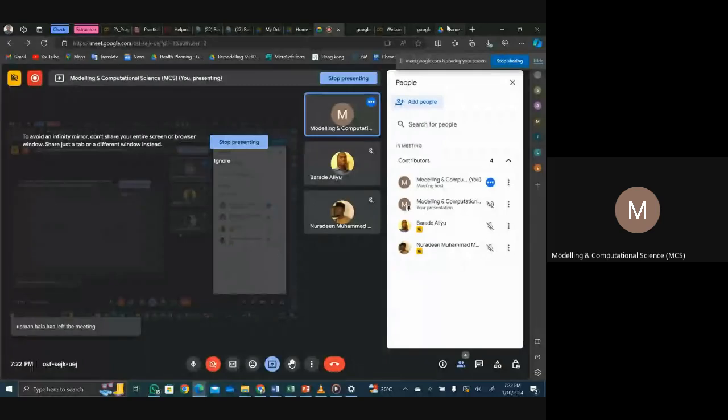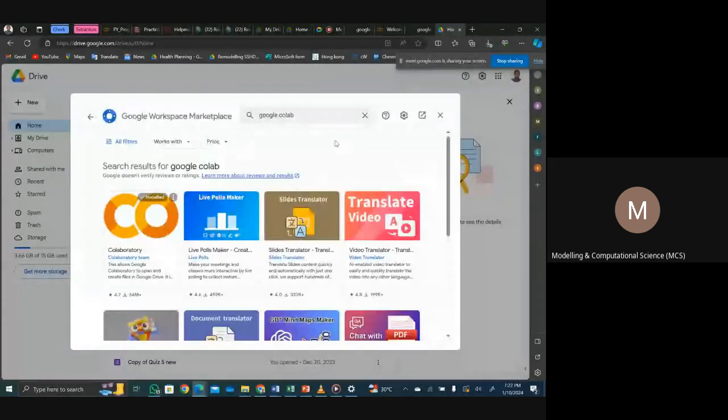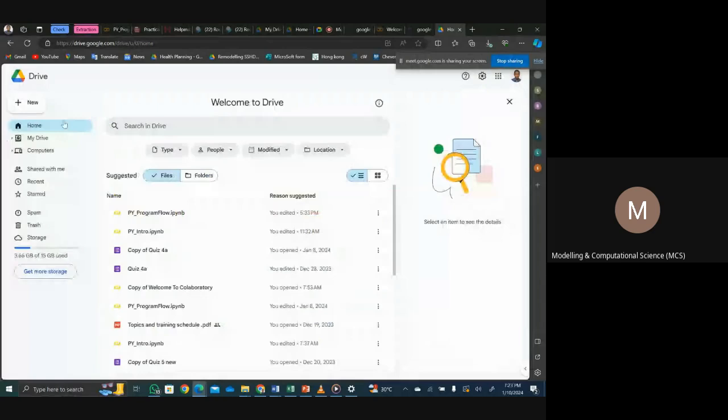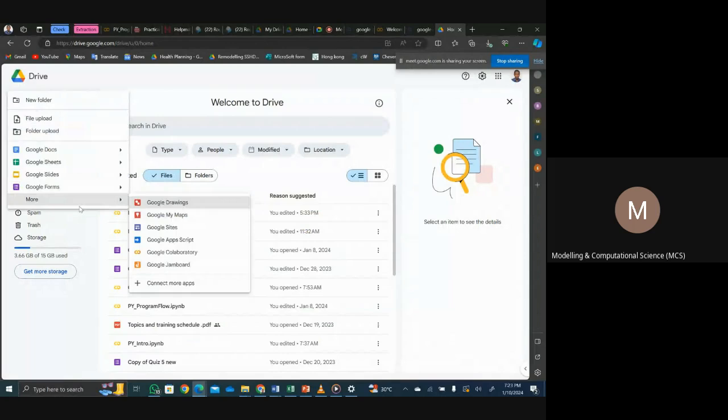Okay. So here it is in the options. That's in case you have not opened it before, so you go through that and then you click on it. Since I've already done that, I don't have to add it here again, so I can just cancel and go back to the normal way. I can go back to new, like I said, in your Google Drive, you go to new, then you go to more.